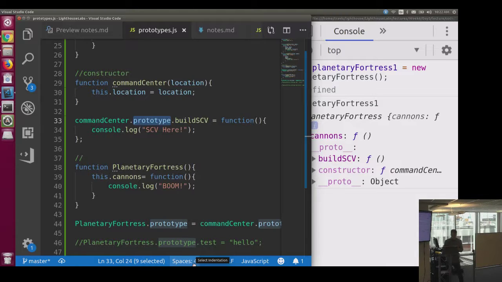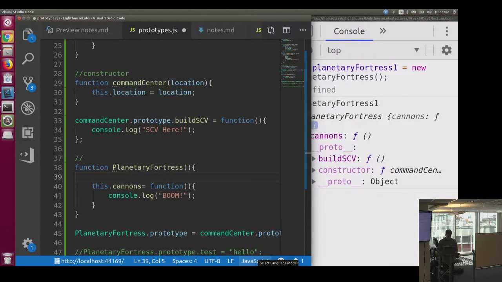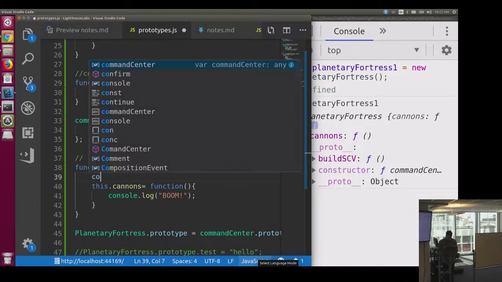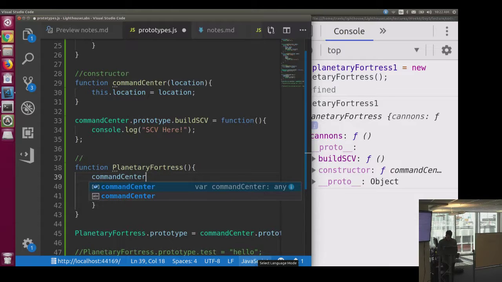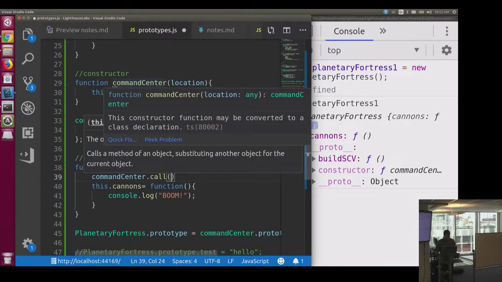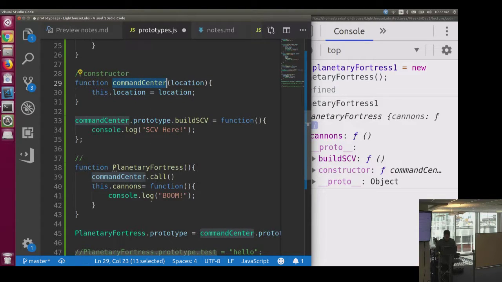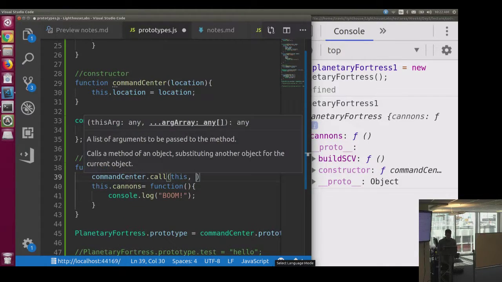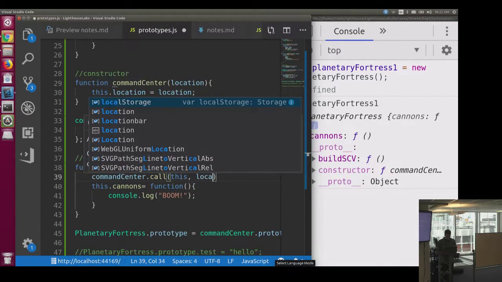So in order to solve that, we have to go into planetary fortress, and we want to go command center dot call. So we're calling the constructor command center, and we need to give it a context, and we can give it parameters.